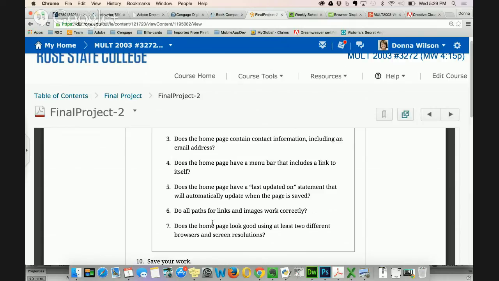You need to have your thumbnail with the structure and your wireframes, or you can actually just have a Photoshop mockup if you want, either way. Okay, you don't have to use a Photoshop mockup if you're not familiar enough with Photoshop that you feel comfortable with that. You can just draw your wireframe and scan them in and put them in your folder, okay? Or take a picture of them, whichever. I forget we have the camera too.